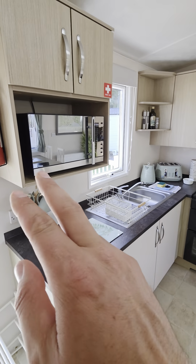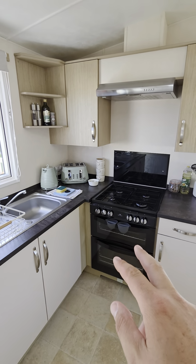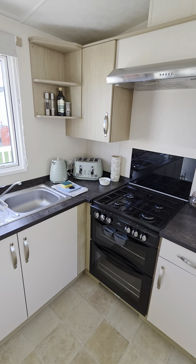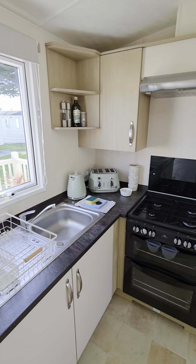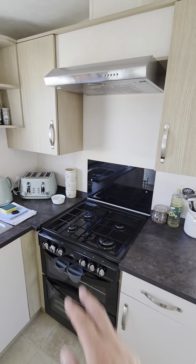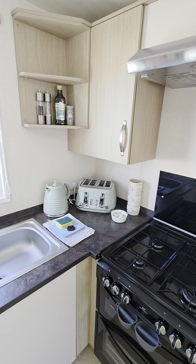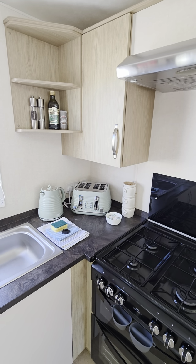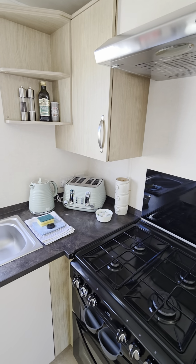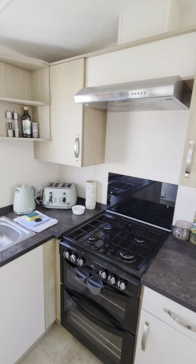So in the kitchen there's a microwave, and a gas cooker with hob and grill as well. It does run on gas bottles, but I keep an eye on these and keep them topped up, so you should never run out during your stay. Tea, coffee, sugar is provided. You've got milk sachets, because some people turn up and haven't got any milk with them, so that will do for that first cup of tea until you get to the shop, which is quite local. We've got a Co-op just off site. It's walkable from here, maybe only 5 minutes.